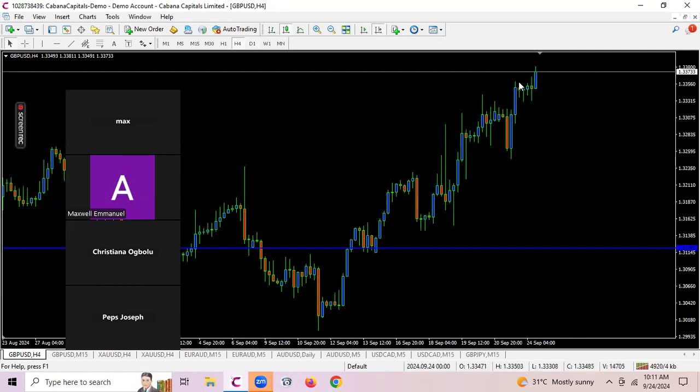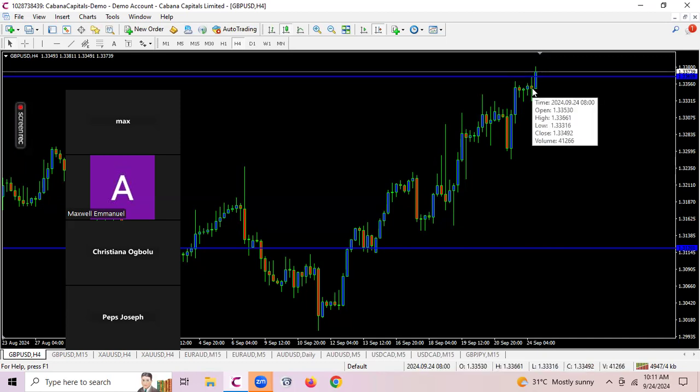You can see here we had several bearish reversal patterns. We had a hanging man, spinning top. I think what has played out in the market now, after the formation of all these patterns, is that a lot of retail traders would have executed sells. This was the previous 4-hour candle, a spinning top, and a lot of retail traders would have jumped in and started selling after its formation. So I think what they've done is to clear liquidity residing at this previous high.